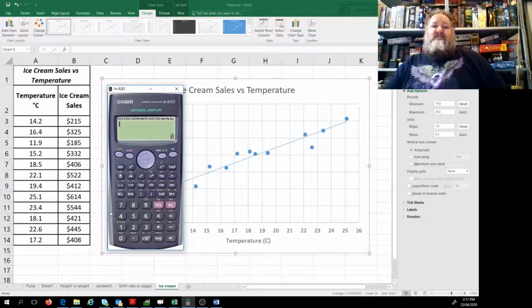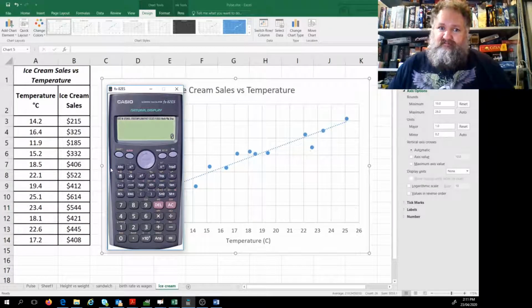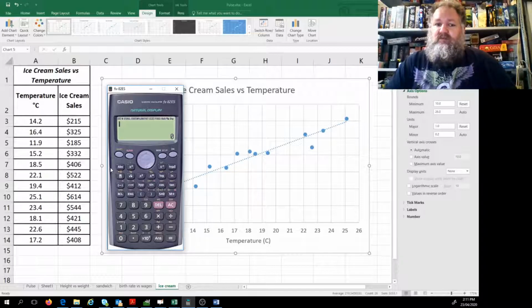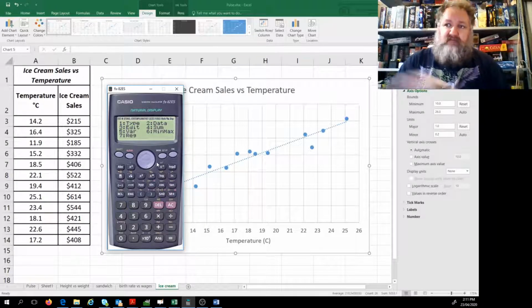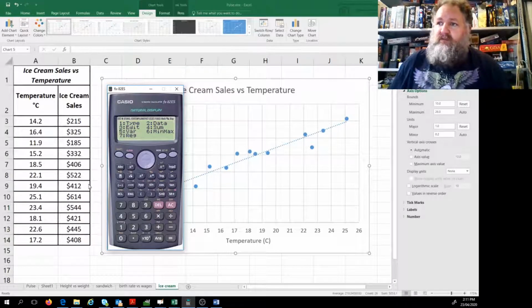What we want to try and do is find our values for the M and the C. Remember, y equals mx plus c. So we're going to find our value for our y-intercept and a value for our gradient. Okay, so let's go to the statistical information. So shift 1 for our stats. Now this line of best fit is often also called a line of regression. So that's what we want. We want this one here, REG, regression. So I'm going to hit 7. And I'm looking for A and I'm looking for B. So I will choose one. I'll do the A first.